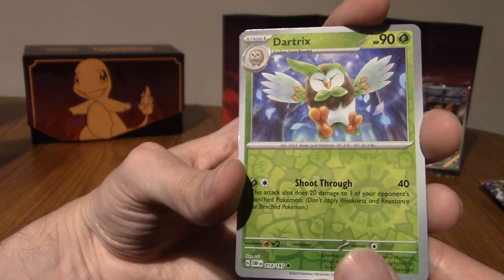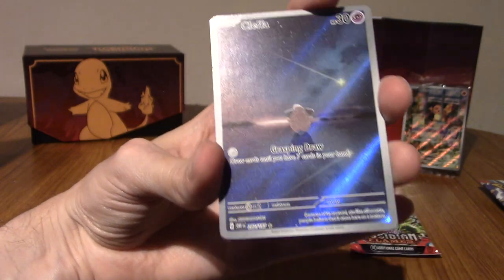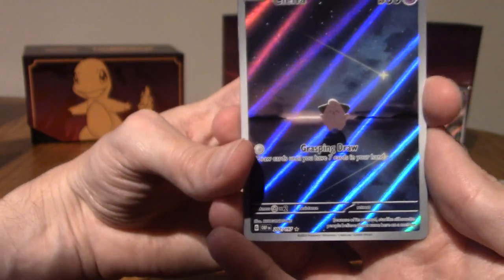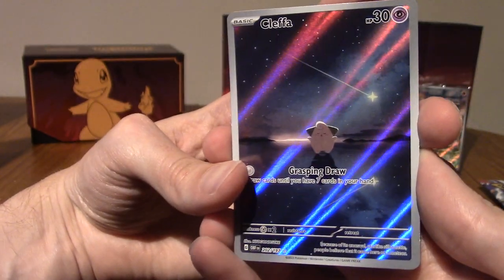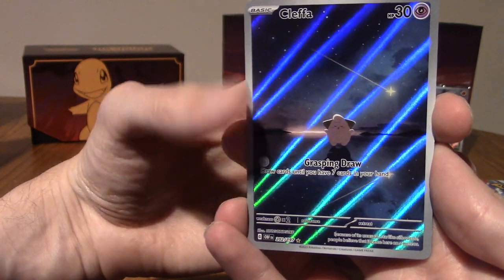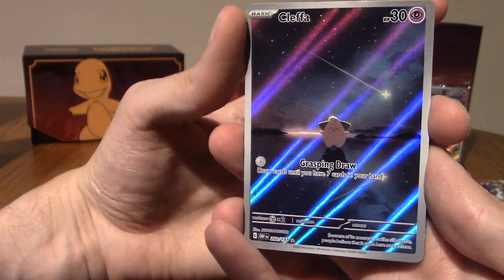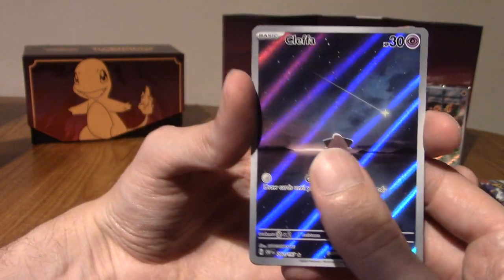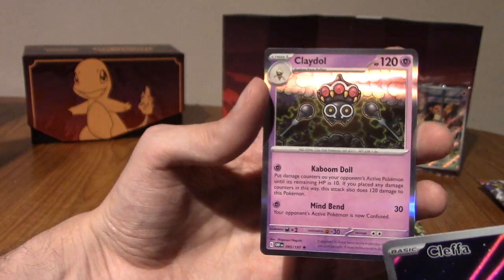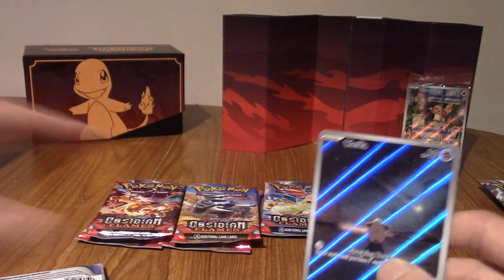Our reverse is a Dartrix. Very cool. I'm glad the Rowlet line is in here. Let's go! Oh my god, that's so cute! We've got a Cleffa. Look, there's a star in the background and there's lights from a city or something. It's just chilling out on that, that's adorable. Right, I'm going to sleeve this in a sec. Let's see what's behind first, though. Okay, and it's a Hollow Clay Doll. Not bad. I'll sleeve this and put it in the back.